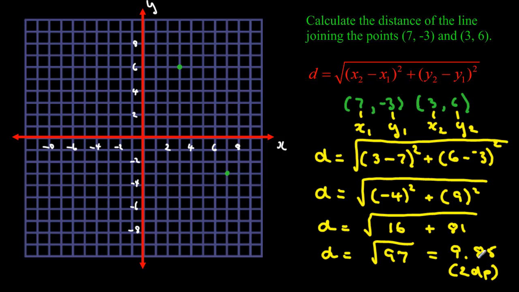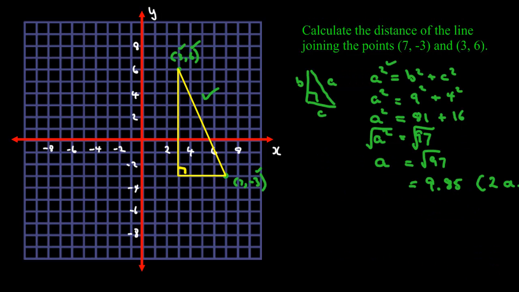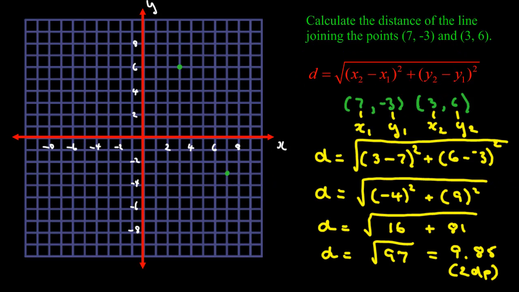So if we have a look at that answer and cut back to the previous question, 9.85, let's go back. There it is there, 9.85. Identical answers, different methods. But in fact, one is just using a formula. You'll notice in this particular question, we didn't even have to plot the points. There they are. This is the point 3 and 6, so I'll write it up here. And this is the point down here of 7 and minus 3.